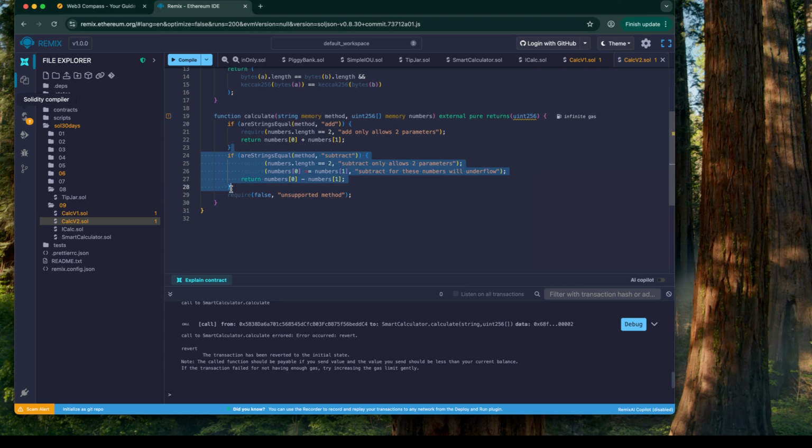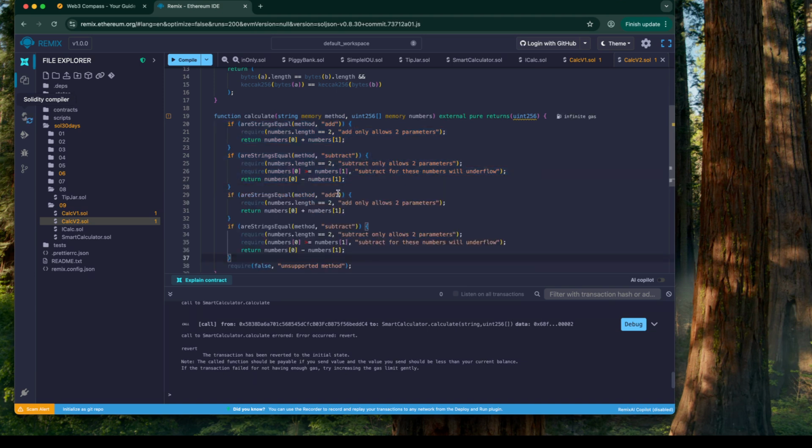All right, let's try another one. So let's do multiply and divide as well. So we'll add more methods. So multiply and divide.